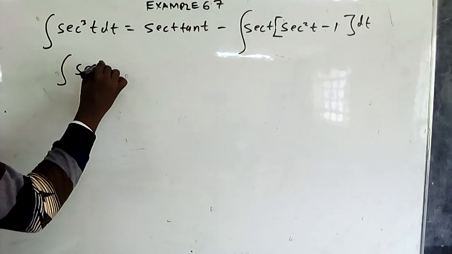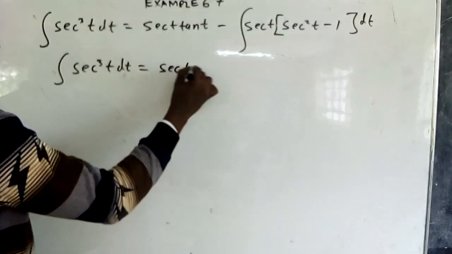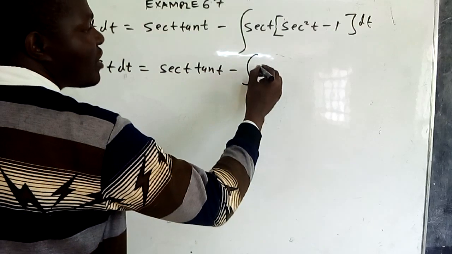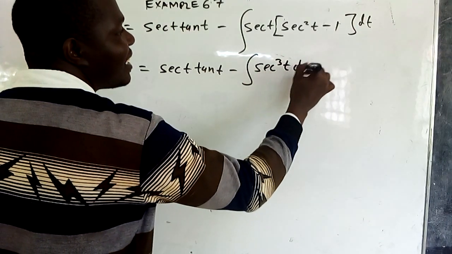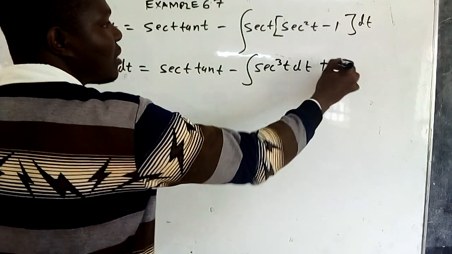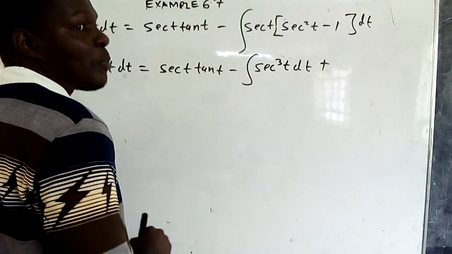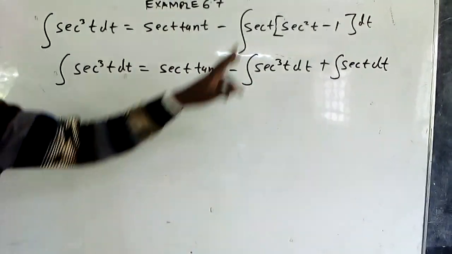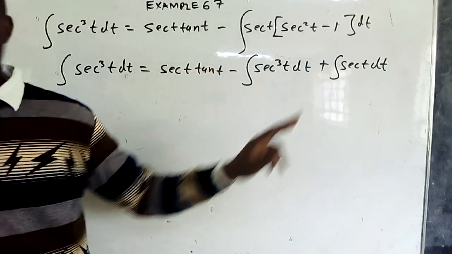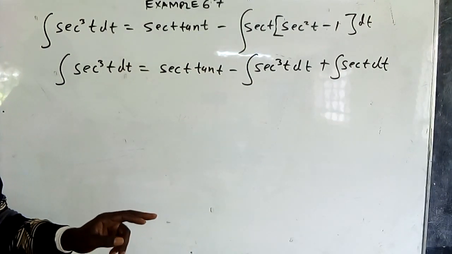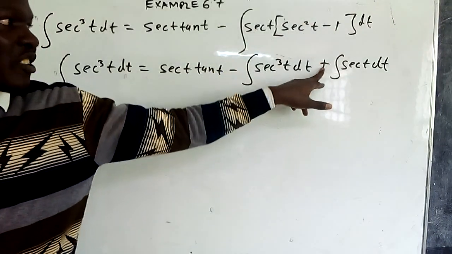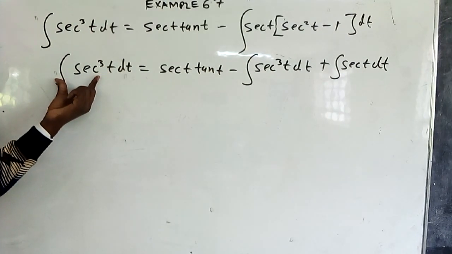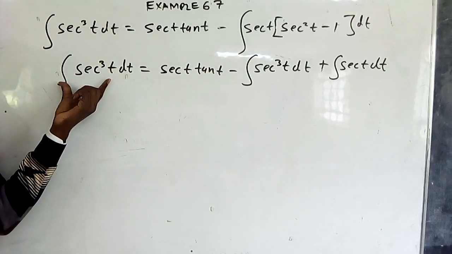This side we have the integral of sec cubed t dt equals sec t tan t minus, open this bracket, sec t times sec squared t. That is sec cubed t dt. Then minus into negative is plus, so it is plus the integral of sec t dt. If we take this times this it is sec cubed, sec t times 1 is sec t, isn't it? Are we together? So you can see this is the same as this. See, this is sec cubed t dt, this one is also sec cubed t dt.